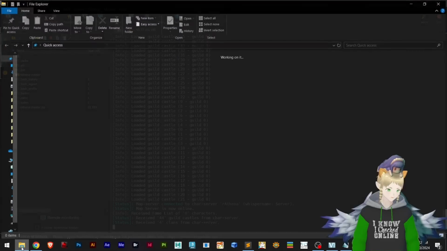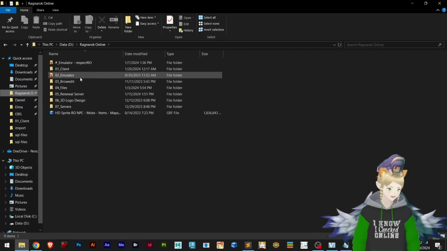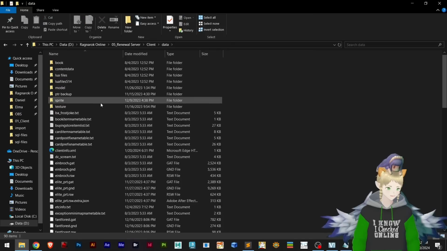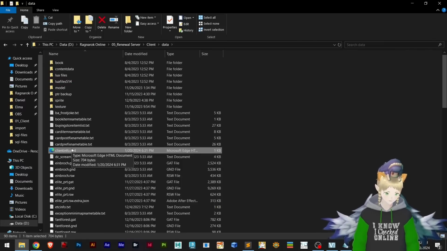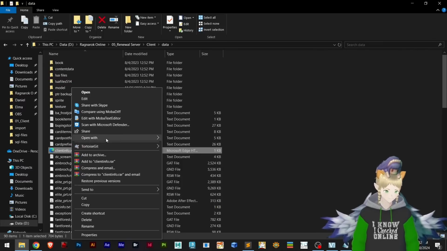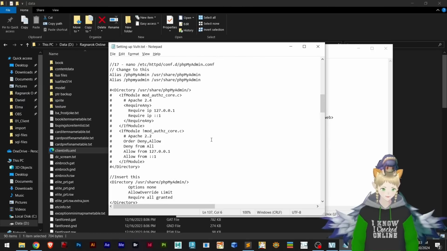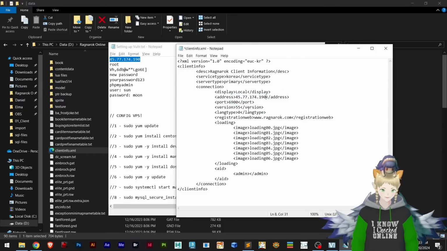Now I need to open this client. So you probably have your client already here. In the data folder, I need to search for client info. If you are using an older or Sakurai version, you need to go as clientinfo, but for this version, I'm using client info. And right here, we need to paste the latest IP address. So we go back to our document where we wrote all the information for the server and paste this IP address. This is our new IP address, okay?